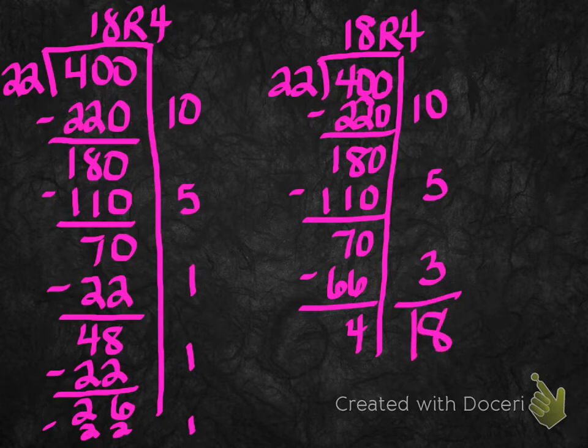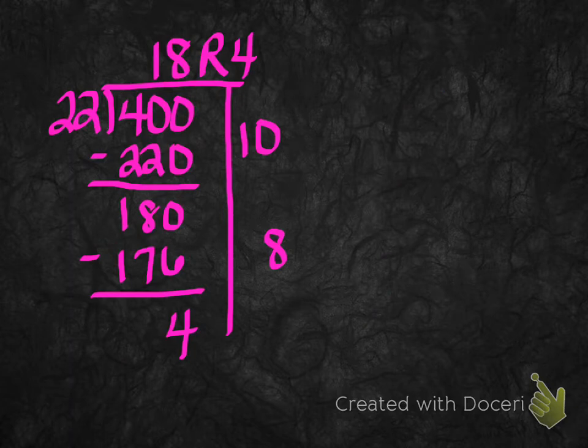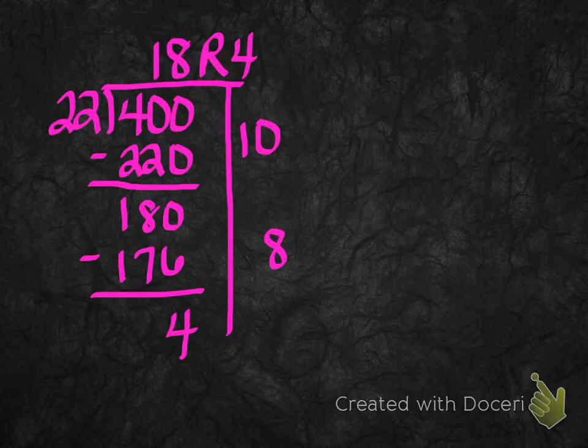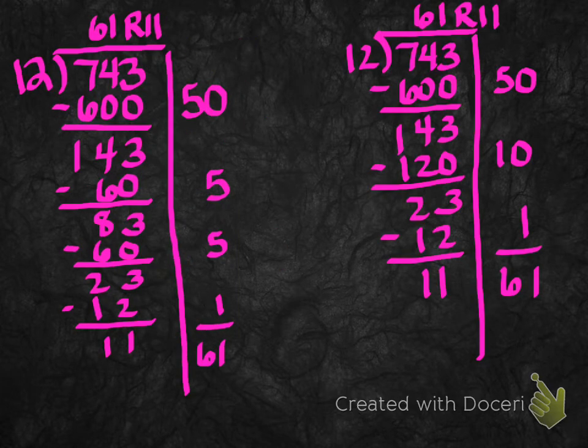And when I add my numbers, my partial quotients on the right side, they still add up to 18, which I forgot to put on there. And then we move that 18 up to the top of our division bar. We put the 18 there. We move the remainder up to the top. And as you can see, I've got the same answer. I just did the problem a little bit differently. I picked different numbers. And this is even another way to do that same problem. I picked 10 to start with, and then I did 8 times 22 the second time. So there were three different ways, three different ways to pick numbers to do that same problem. I got the same answer with the same remainder.